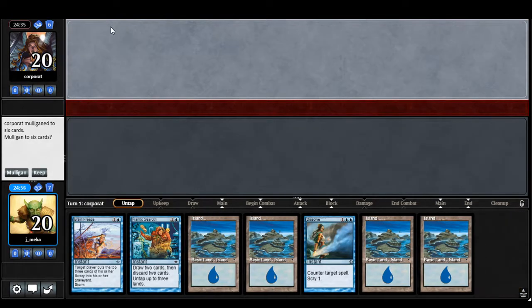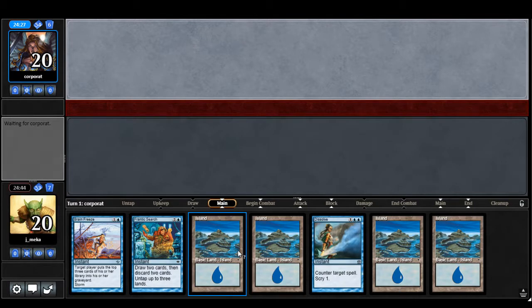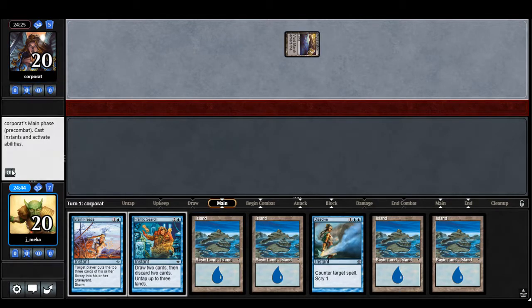Alright, we're back with our Penny Dreadful Mono Blue Mill deck. This hand is okay, not spectacular. I think I have more early action, but I'm going to keep. I don't know what my opponent's playing. It's a bit slow. I don't ever own castles on turn two, you know what I mean? So I'm just going to play a bunch of lands.